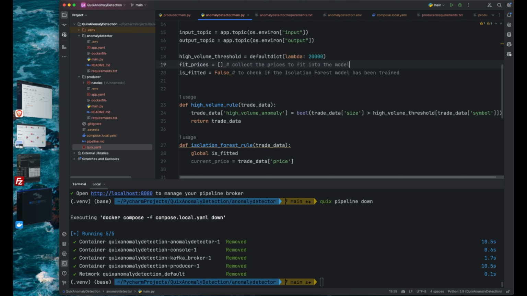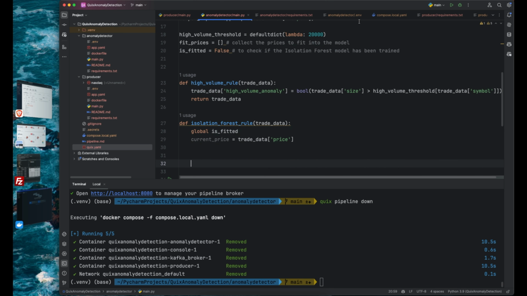So this is going to collect all the prices that we want to use to train our model. Anything that goes beyond this is going to be outside of this particular scope, and we can flag that. So fit prices append, and we convert this to float and extract the trade data current price.